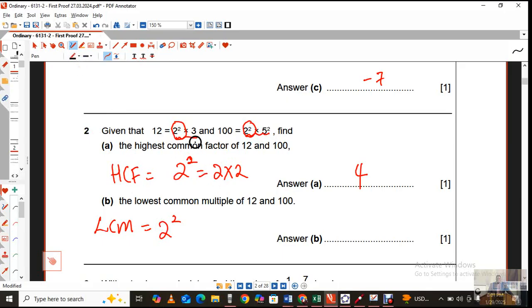Now you will be writing the other things that are outstanding. That times 3, and obviously this times 5 squared. Now you can punch this in with your calculator, no need for you to struggle. This is a 1-mark question. So this is going to be 25 times 4, that's 100. 100 times 3, obviously this answer here is 300.